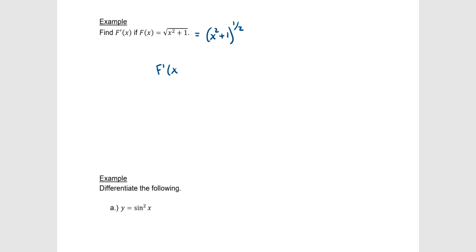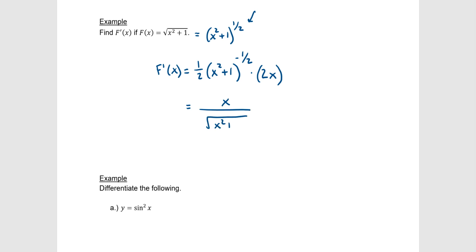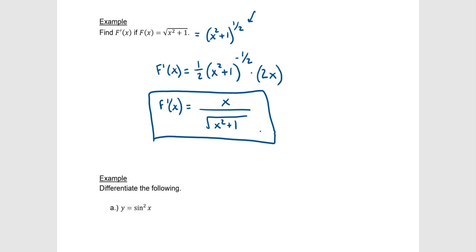So we want the derivative, f prime of x. It's going to be the derivative of the outer. Power rule, it's the general version of a power rule. We bring the 1/2 out front, leave the inside alone, subtract 1 from the exponent, times the derivative of the inside. The derivative of x squared plus 1 is 2x. So same idea as before, and if we simplify this, the 2's actually cancel, right? 1/2 and the 2, and we're left with x over the square root of x squared plus 1. The reason I wrote the square root of x squared plus 1 in the denominator is because we have x squared plus 1 to the negative 1/2. We make it a positive exponent by putting it in the denominator, and the 1/2 power is the square root. So it's x over the square root of x squared plus 1.